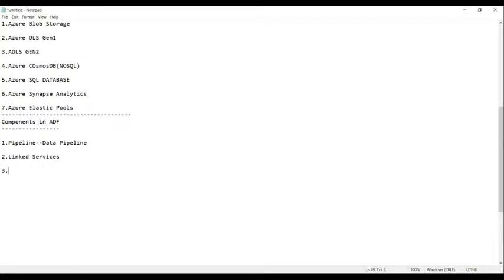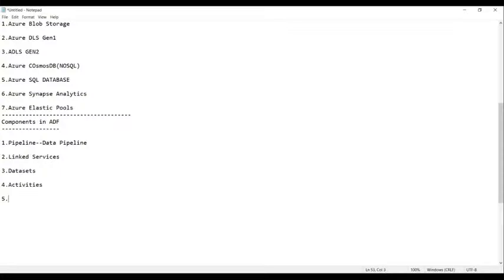And the third one is called datasets. The first one is pipeline, second is linked service, third is datasets. And the next one we have is activities.